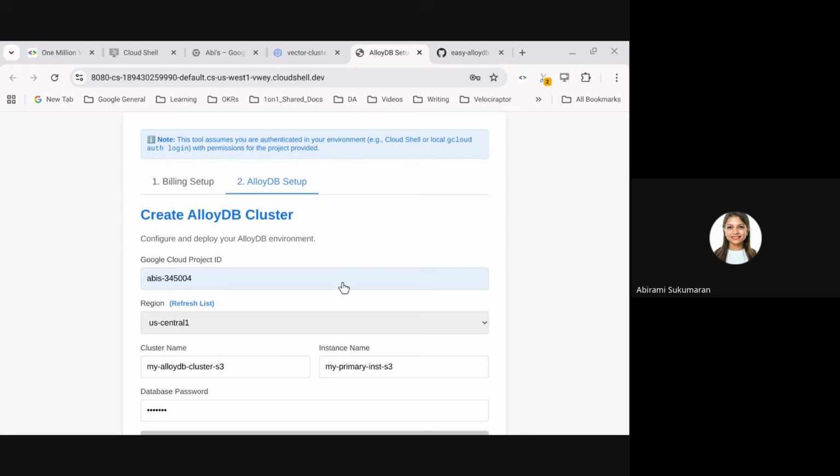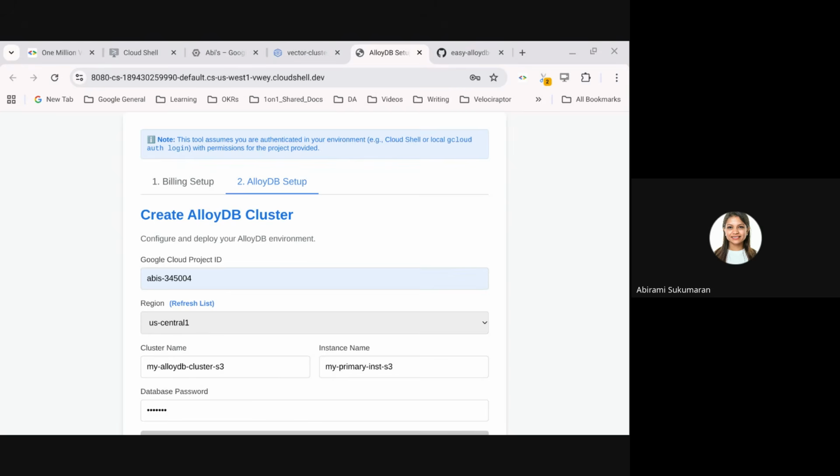Don't worry about it. If you encounter some error here, like a blocker, there are a few things you may have missed. You're probably not in the project where the AlloyDB shell script project was cloned. You're probably not within that folder while running the run.sh, or you missed some of the steps that we were discussing. It's highly possible for folks who could not complete up to this point.